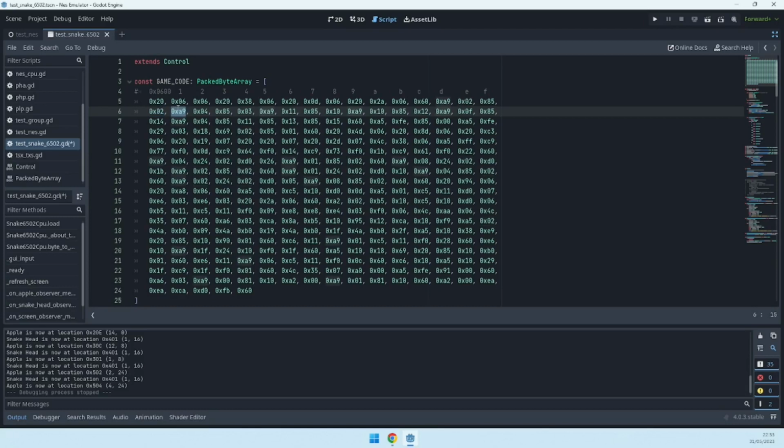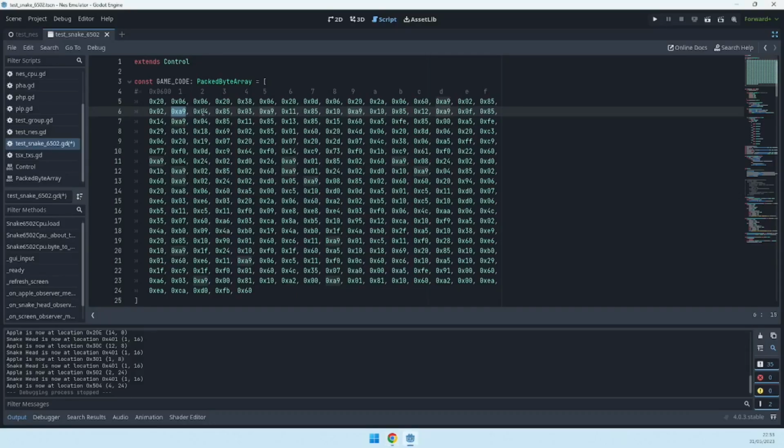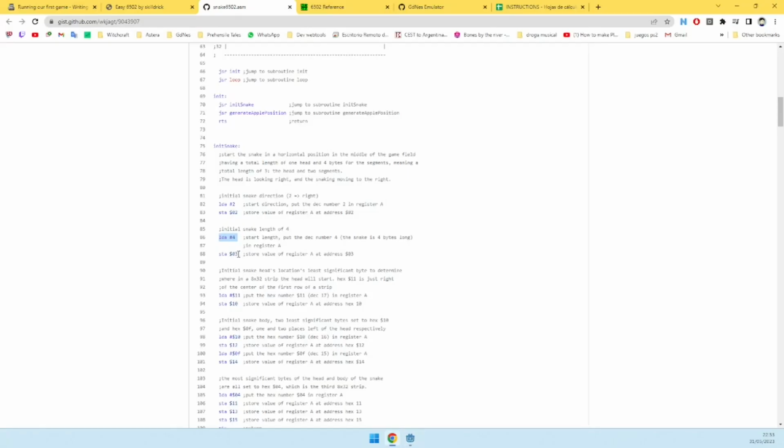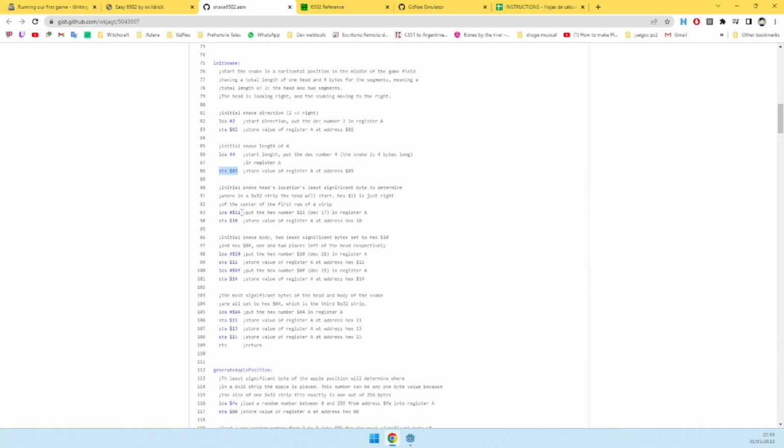Then it's making another LDA, yes, of the literal 4, and another store into memory location 3, exactly.